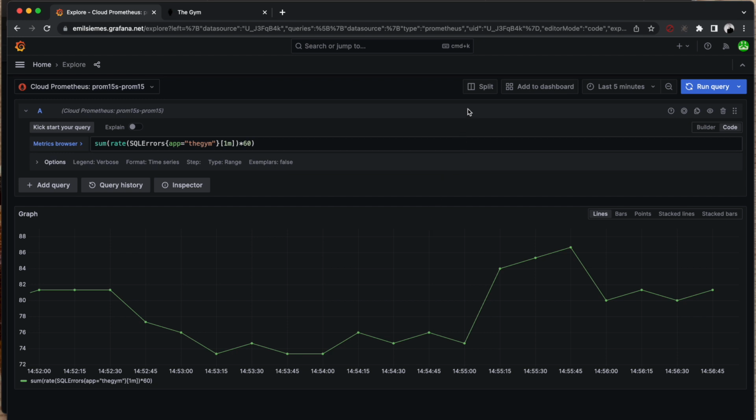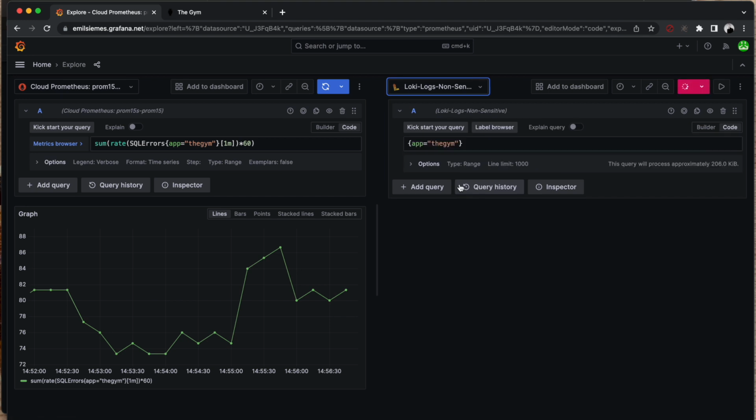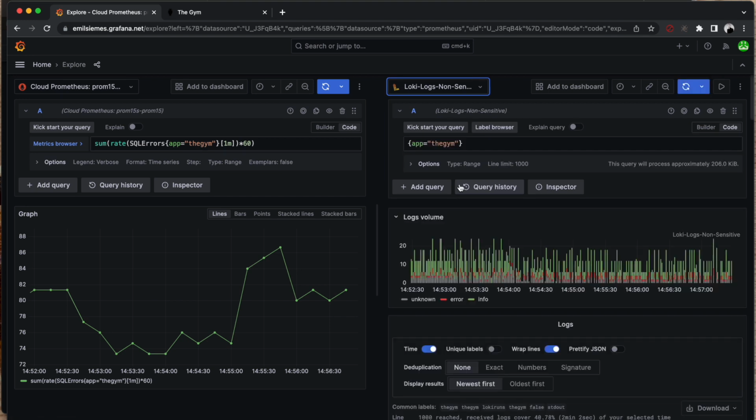So what I want to do is split my view, and I pick my Loki data source. I want to correlate the time series data with the logs. Grafana automatically applies labels from the left side to the right side, like in this case, app equals the gym. So the metrics and logs are correlated automatically.